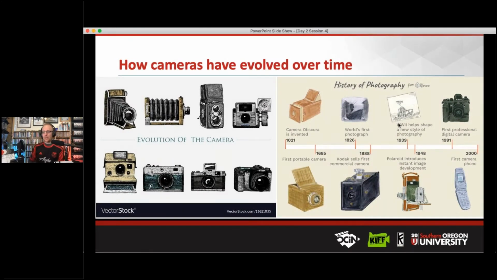So a quick look at just how cameras have evolved over time. Cameras actually have been around for years, but it's how we define what a camera is. In school, we probably all at some point have made a shoebox camera, where you poke a little hole in one end and you let the light come in, and then you try to draw on the other end how the light is refracting. That concept has been around literally for 1,000 years, and it's slowly evolved over time, but it wasn't until 1826 that the modern concept of how to take a photograph was developed. It was developed in France. And then it really came into its own during the American Civil War.